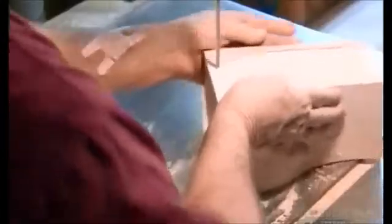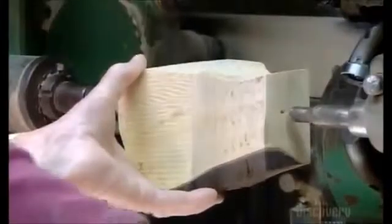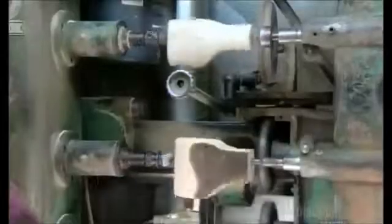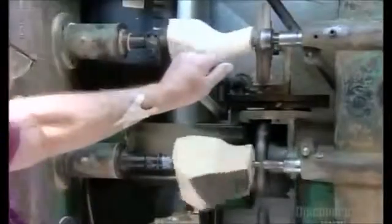They cut one of the quarters down to a workable shape and size, then lock it into this duplicating machine. Overhead, they place a more sculpted piece of wood, called a master model. As they turn, a wheel traces the contours of the master model and guides a blade below, which carves the rough chunk of wood into a duplicate of the master model.